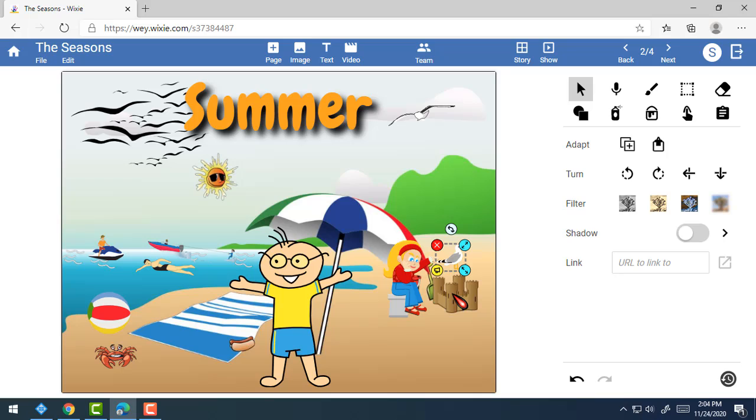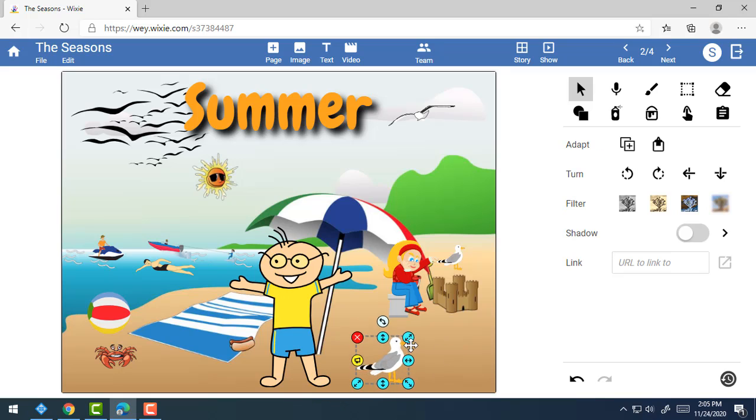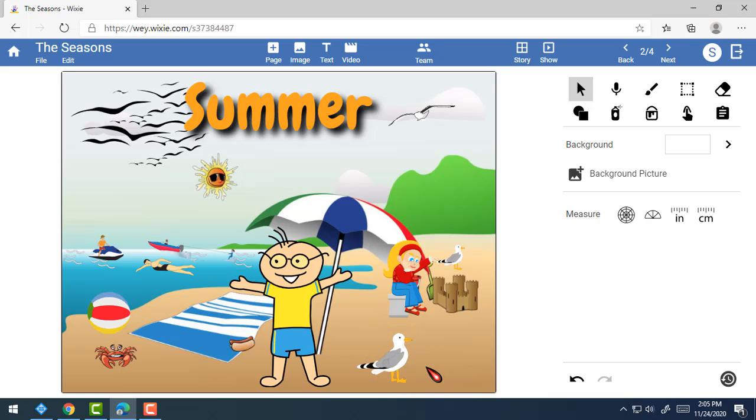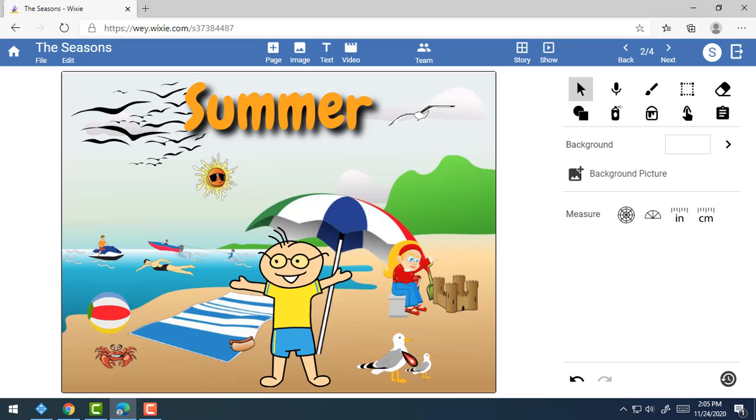But if I want more seagulls, I can do something called duplicating them, or it's like copying and pasting, where I can click duplicate, get another seagull. But if I want it up here next to this boy, now that seagull's way too small. So I would have to change its size a little bit. These seagulls next to each other, you can see they're very different sizes, and it looks like that doesn't really add up, or maybe this one's an adult, this one's a baby.